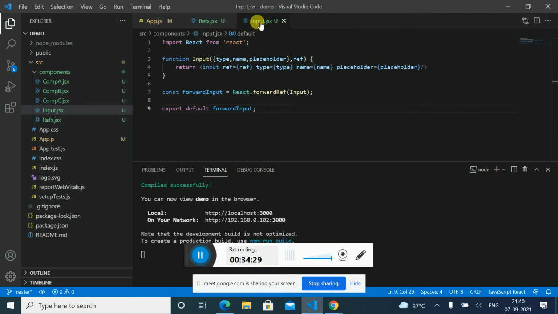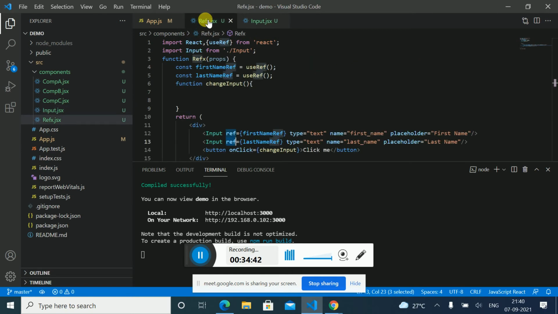So, is the keyword ref not allowed to be passed, or is it detecting that it's a reference? If we are trying to pass ref as a prop, then it will not allow us.